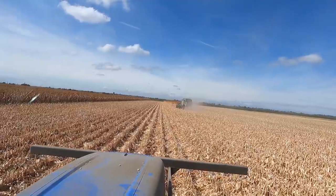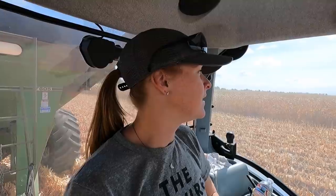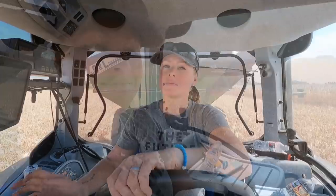All right, we are actually almost done with this field. My dad is doing a pass right there, and we just have one pass left, and this field will be done. There is one more field on this farm, but we're gonna be saving that for another day. After we finish this field, we're heading to our other landlords and we're gonna open it up a little bit. Even though it looks like we're not gonna be getting any more trucks today, we'll just have him dump in my bank out wagon, and we should have a truck on Monday.